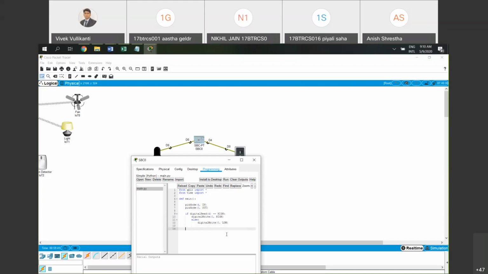All right, then let's close this. Close the main. This is how we close the main in Python. Name, equal to, in the double quotes, main.